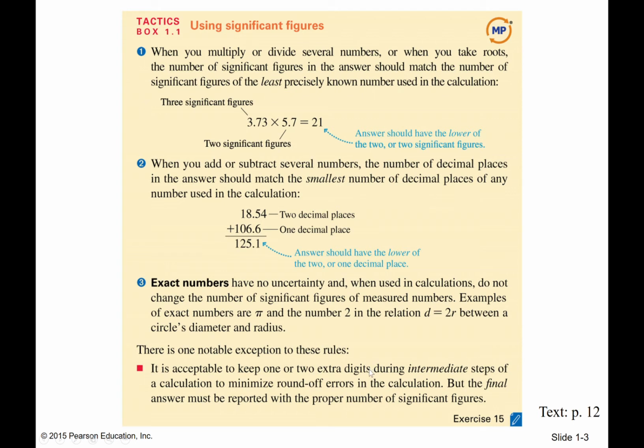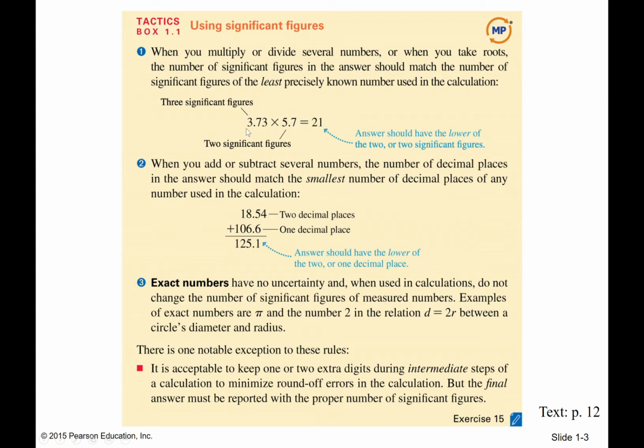When you have measurements in physics, you may need to multiply them, add them, divide them. You need to do algebraic operations on them. And when you do that, the question is, how many of those significant figures do you keep? Well, it is basically common sense. What we need to realize is that if you have 2 measurements and you multiply them, for instance, you cannot obtain something that is more precise than what you had.